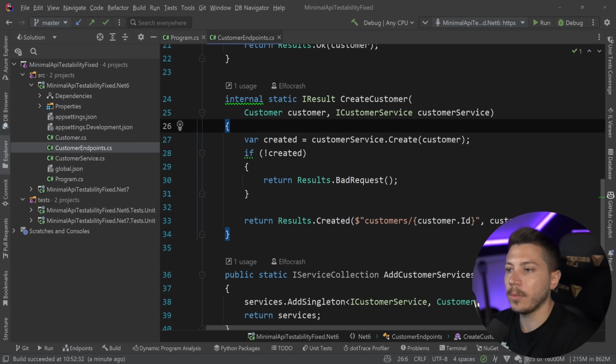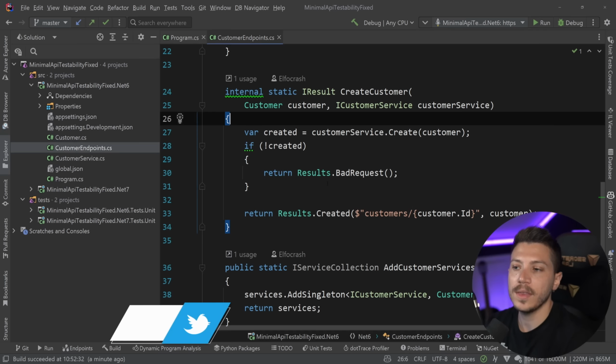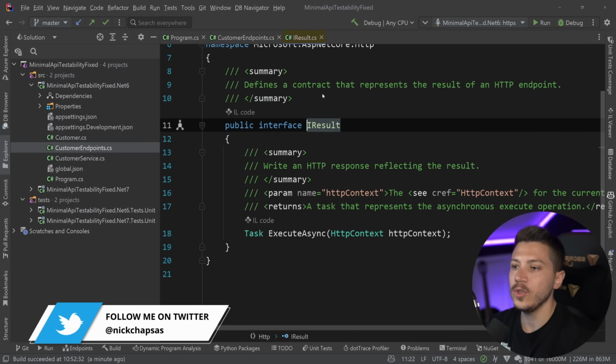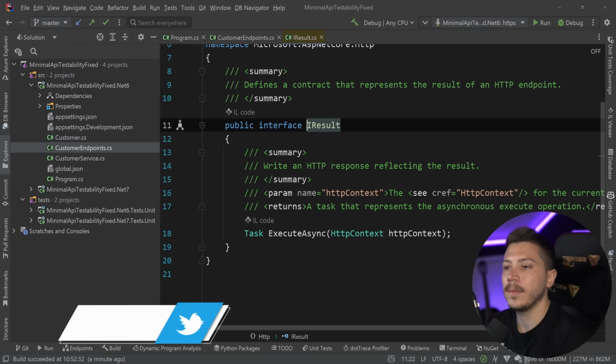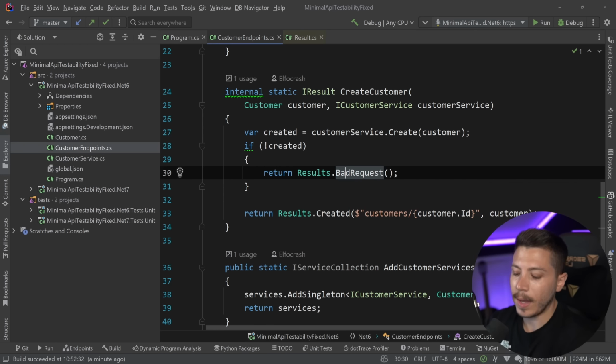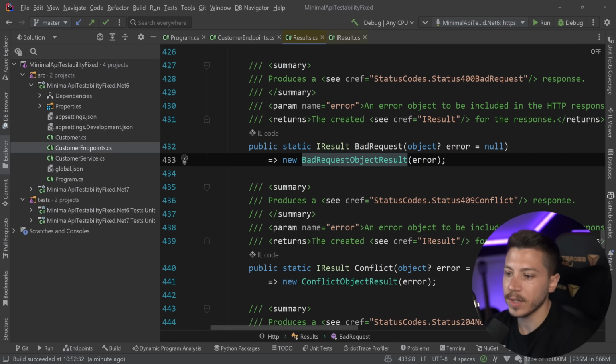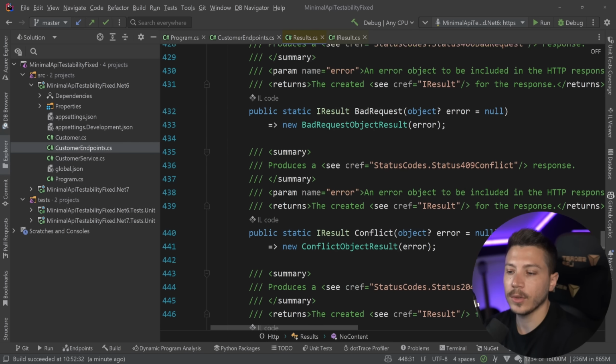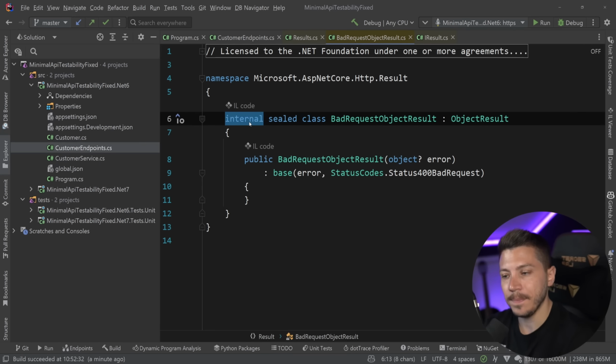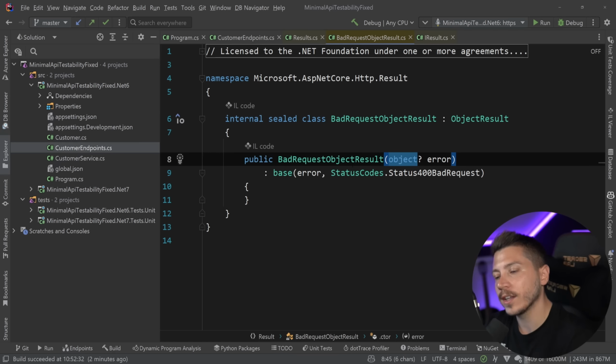Now, here's where the biggest problem lies with this implementation of .NET 6. This IResult interface, which is used to represent any type of result that encapsulates things like status code, response object, maybe some location, header values, and all of that, has these types over here through this static Results class. However, all of these types, like the bad object result or the conflict object result or no content result, all of these, they are internal, meaning that if you want to do anything interesting with them in some context, you can't, because you can only access them through reflection. In no other way can you do that. And also, you can see that this is accepting an object, not a generic parameter. So you're also losing the type itself when you're using them.